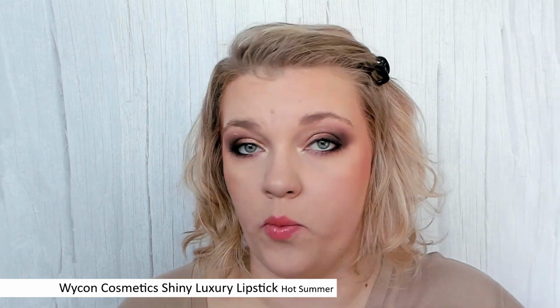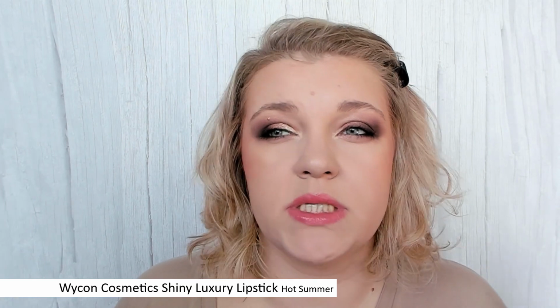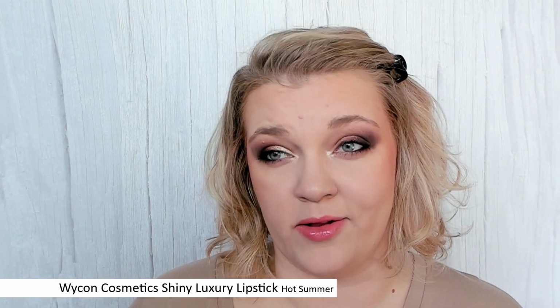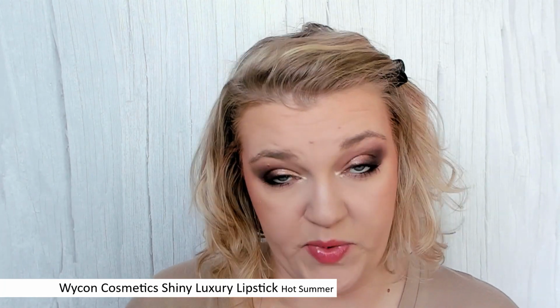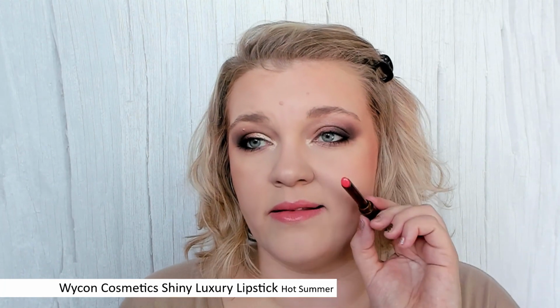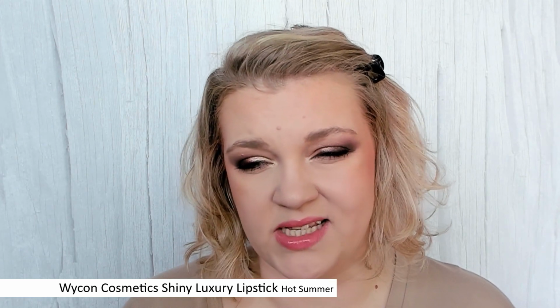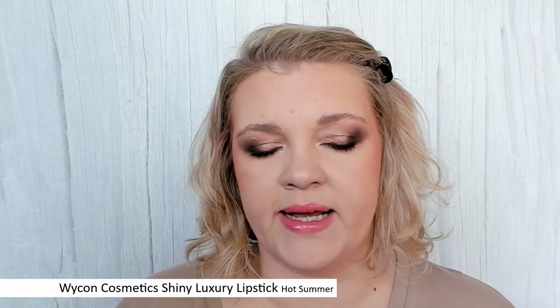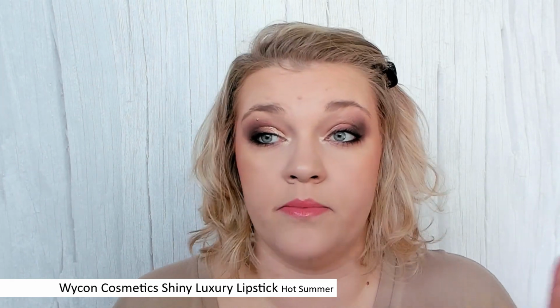This one is definitely more opaque than the Wet Wild lipstick and looks similar in terms of the shine. The thing I really do not enjoy is the color. I don't think this color really suits me a lot, but it did look a lot more coral peachy in the store, and then it's more pink, but it's definitely not bad. It's similar in formula. It's still a shiny lipstick, so I'm pretty happy with it.